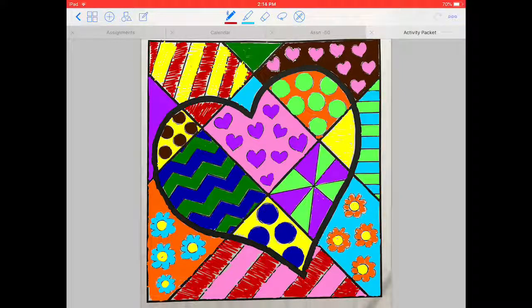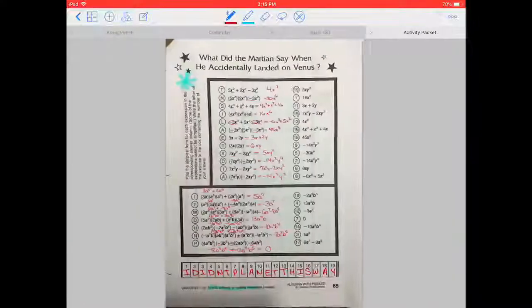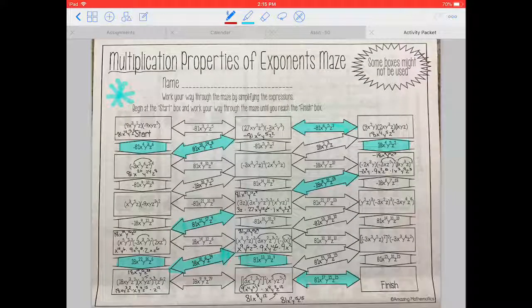Your coloring doesn't have to be perfect. Like I said before, I don't care if you color inside the lines. If it's pretty, great. But all I care about is that you get it done. I'd like to put these up in the room because Valentine's Day is coming up, so do your best. I'd appreciate it. All right, guys, so that's everything except for this one page that you can do on your own. I did it all, so no complaining. Get it turned in, get it done.